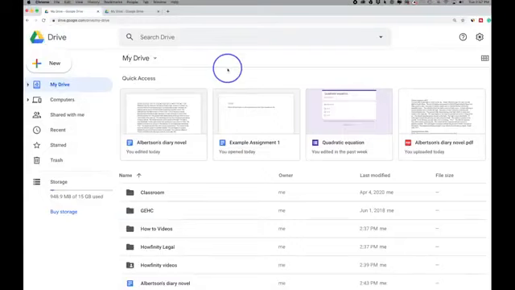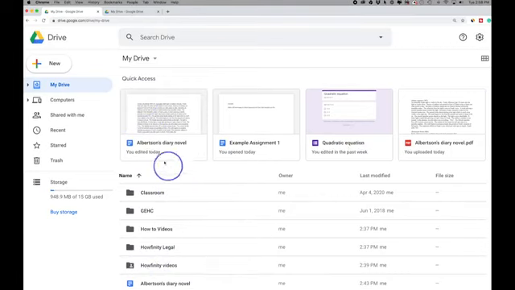Now you should be inside of Google Drive, or you will see a page to sign into your Google account. Now, if you have YouTube or Gmail or any other Google application, you already have it. But if not, just go ahead and create a Google account so you could get your Google Drive. Now, your page, if you haven't used it before, is going to be empty. So the center area is only showing the recent files that I've created, recent folders, but I'm going to show you how to do everything from scratch. So you could ignore this middle section here. If you've previously made Google Docs or Google Sheets or other Google type documents, you might see them here. But let's just start from scratch.